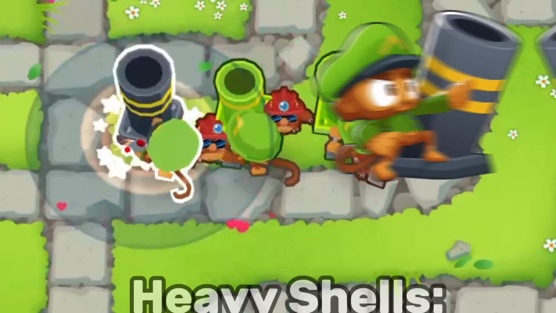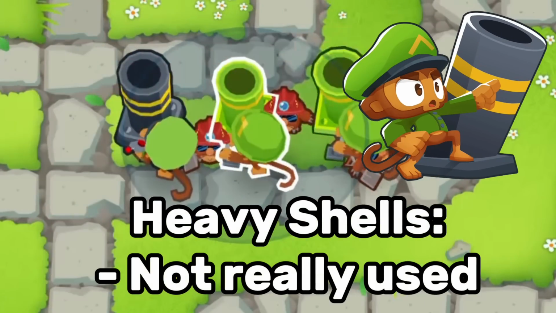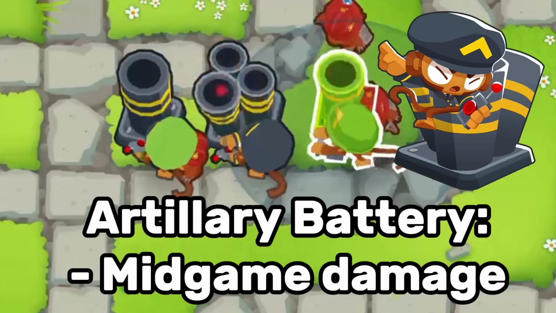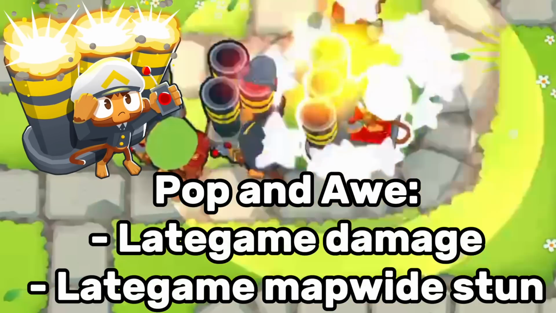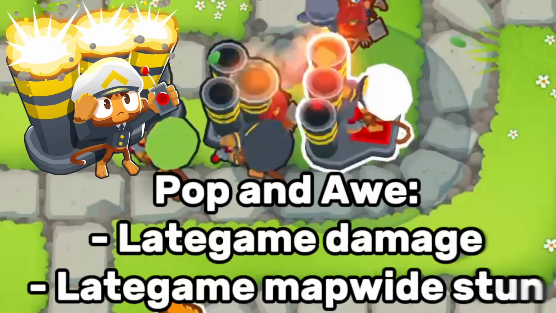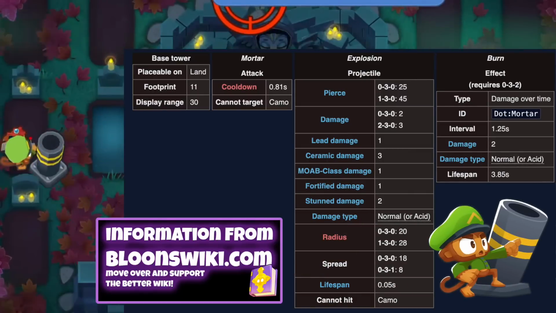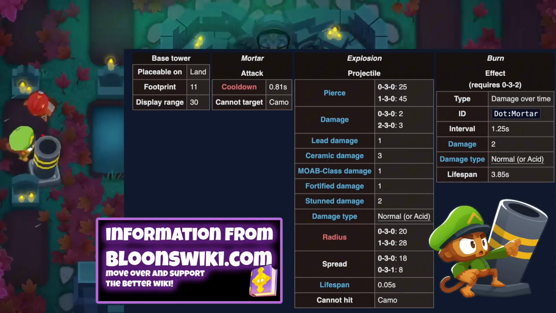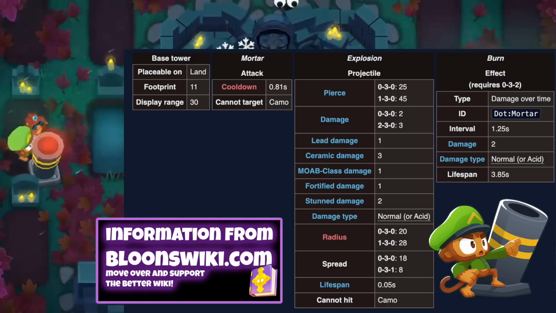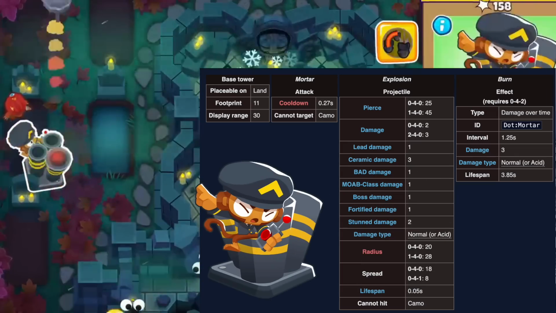Like I said in the previous episode, the Heavy Shells, it's not really used, it just falls off kind of immediately. So don't use it for the purpose of just being a Heavy Shells. The Artillery Battery and Pop and Awe, however, are great. The Artillery Battery tends to get a little bit more use, but they all do very well. So basically going into the Heavy Shells, as I said in the other episode, this guy does good pierce in the early game, but kind of just immediately falls off right after that. So it's just like you're wasting money in a sense.